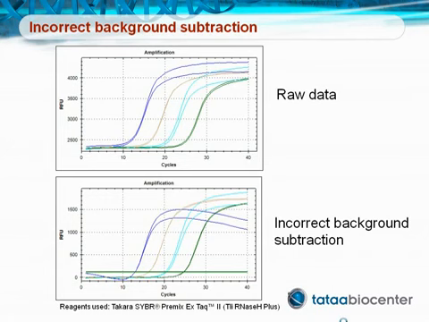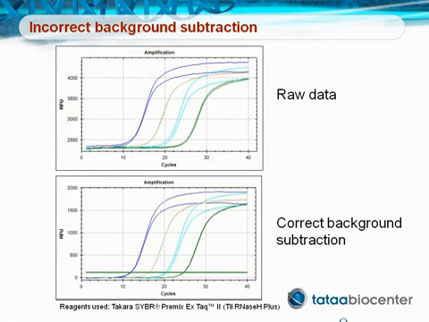In some real-time qPCR instruments, the number of cycles to use for background subtraction can be changed manually if this kind of problem has occurred. So make sure that the range that is used is only cycles before the inflection point. So if we change the background subtraction, we can get normally shaped curves and accurate quantification.